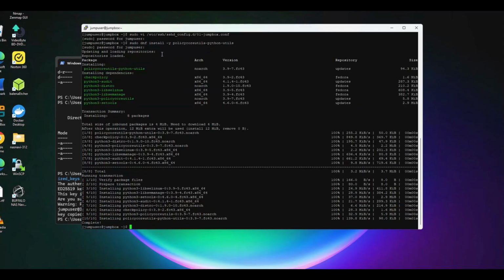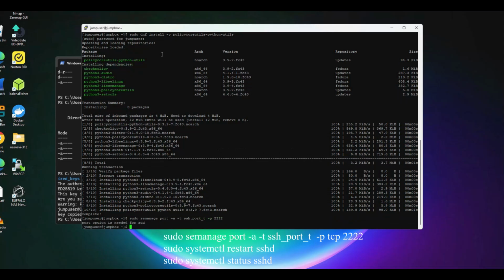Okay, so complete. Now let's do a sudo semanage port -a -t ssh_port_t -p 2222 and enter.